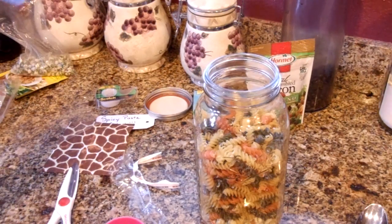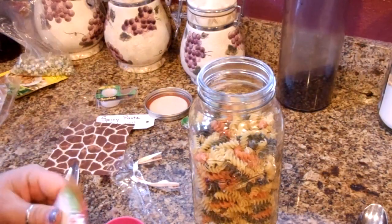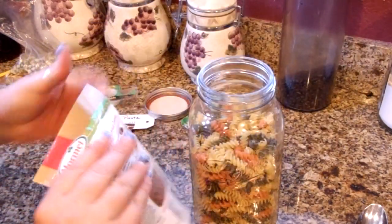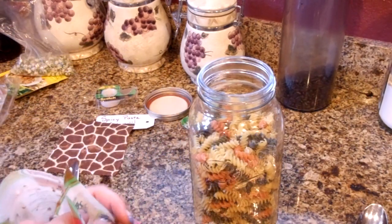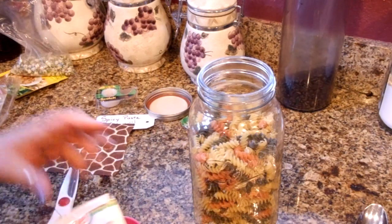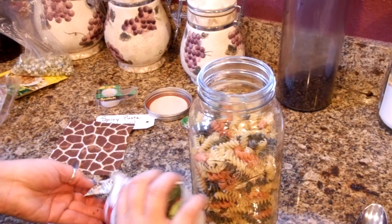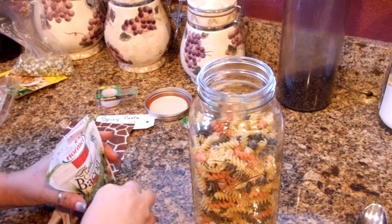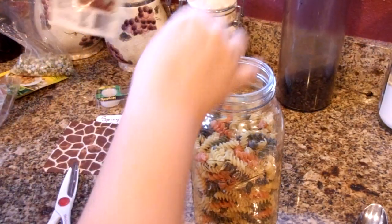So, okay, we are done with the funnel. How hard was that? That was really easy. So what we're going to do now is take that little baggie I told you about and open up our bacon bits here. Remember, these are jalapeno flavored bacon bits, and these are basically just dried bacon. And I am going to add approximately 1/3 of a cup. Okay, so that's about 1/3 of a cup.